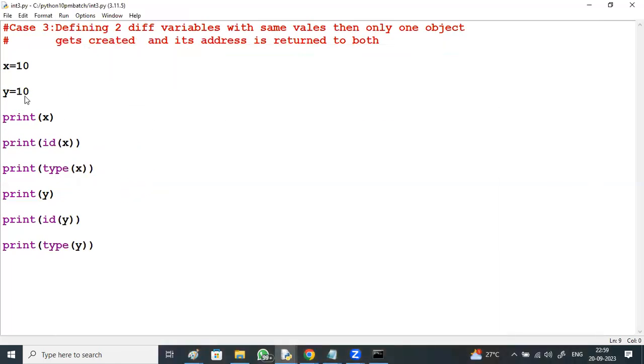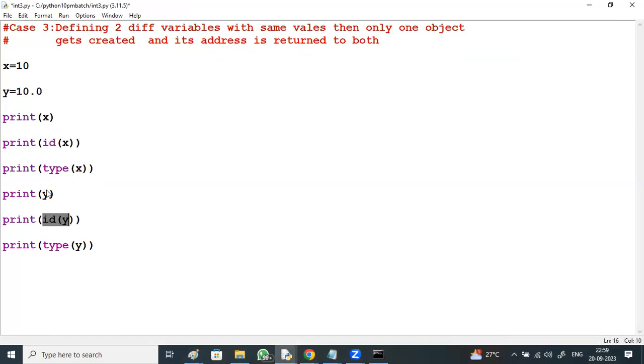If X value is 10, Y is 10.0. Type of X, type of Y is what type? Everyone, try to answer. Float type. Means here address of X and address of Y, will it be same or different?